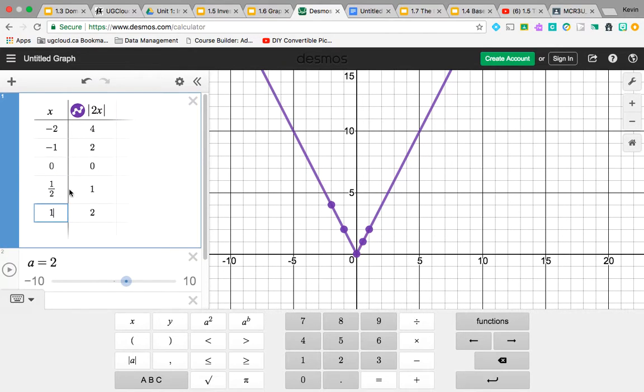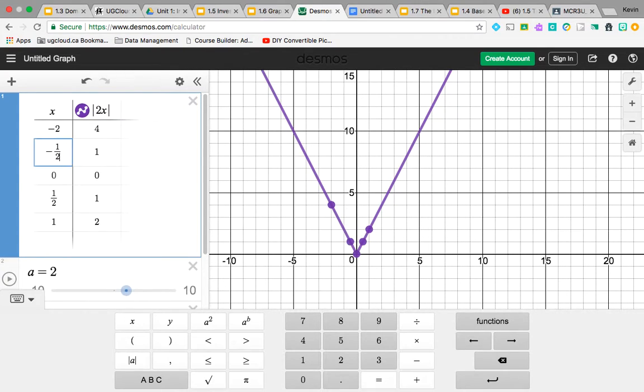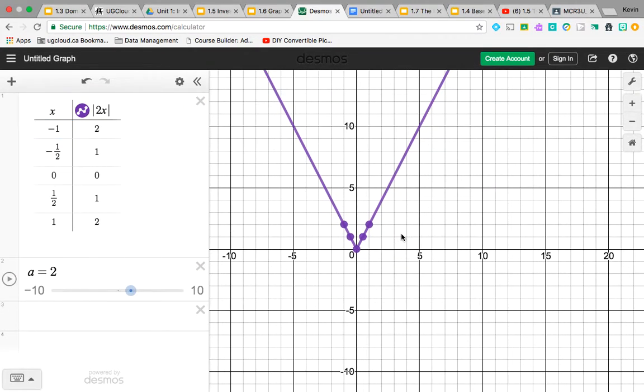And 1 would be nicer, and then that would give you the 0, 1, and 2. And then -1/2 will be like a key point, and -1 would be a key point. And so what happens is, to get those same y values, the 2, 1, 0, 1, 2 as the base function, we're really halving all of the x values because all the x values are going to be doubled. And so if we take -1, -1 becomes -2, and then the output's 2. -1/2 is actually a nice number to sub in because it's going to be doubled and get you -1, and then that gets you +1.